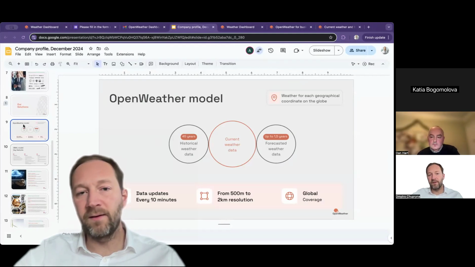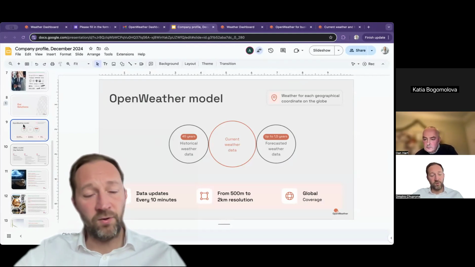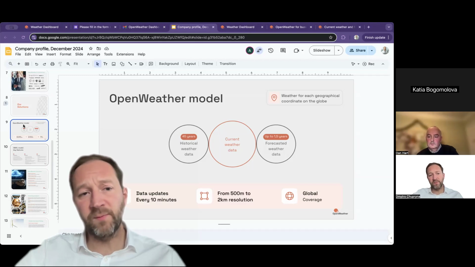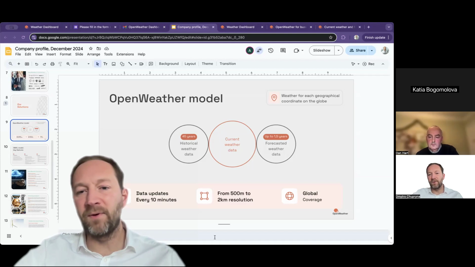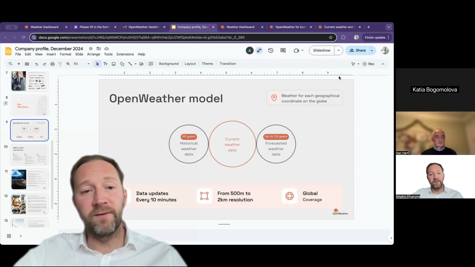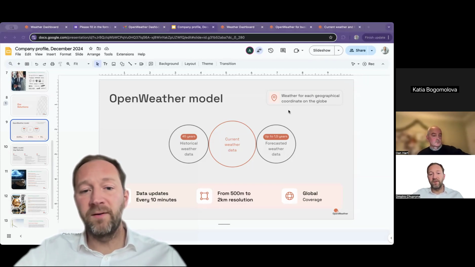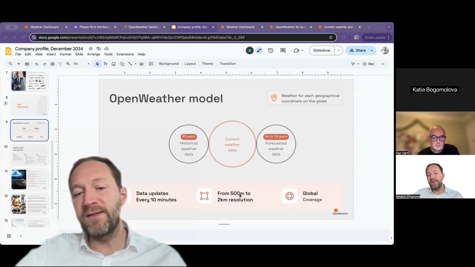Predominantly, these are the biggest meteorology agencies, with which we have specific partnerships. Plus, we utilize radar data and satellite data. So it's a big variety of sources. Then all the sources are gathered into one data model, which is the OpenWeather model. We call it OWHL. It's a hyperlocal model, and that's why we can provide resolution up to 500 meters.